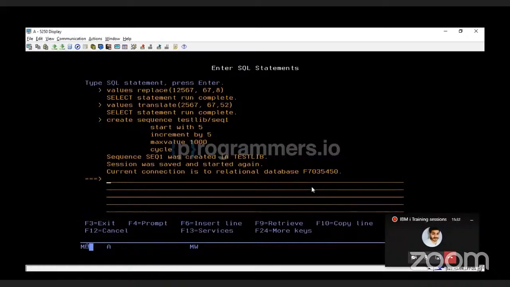Let's say there is an architecture for order entry, and there can be order entry paths from different programs. Let's say one program is creating orders from a store, then another program is creating orders directly from the customer services, and so on.